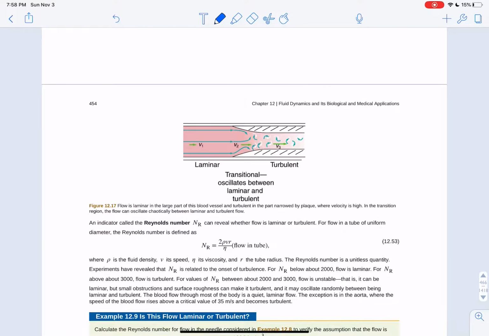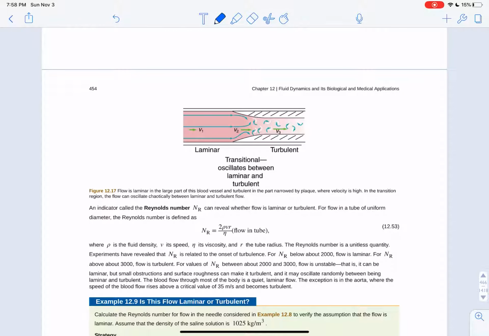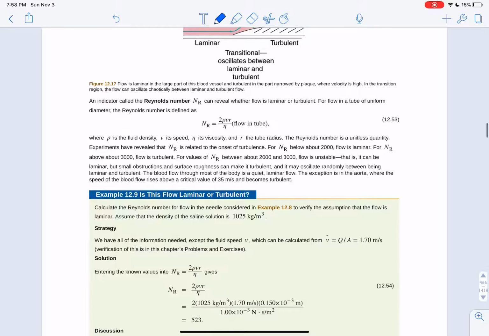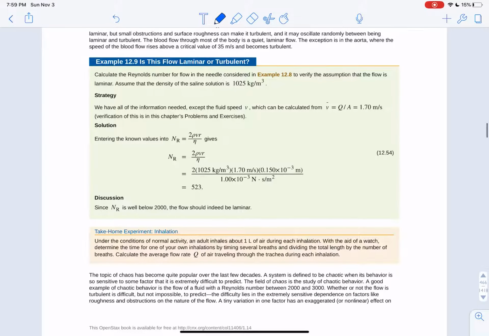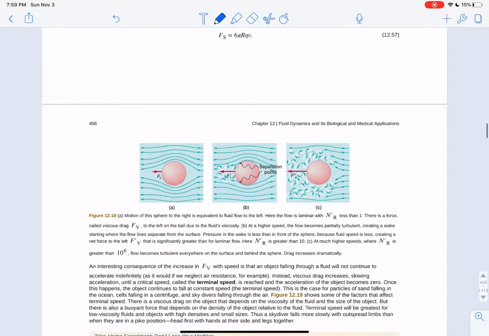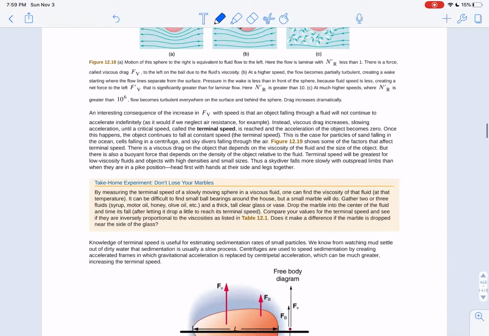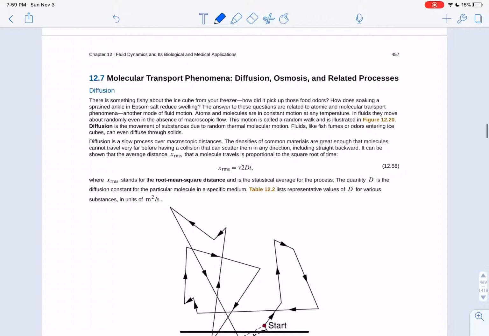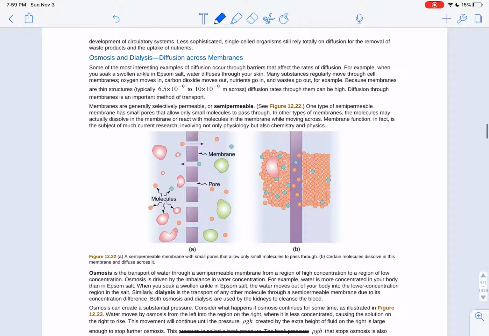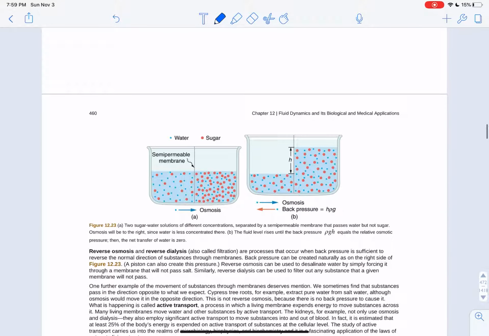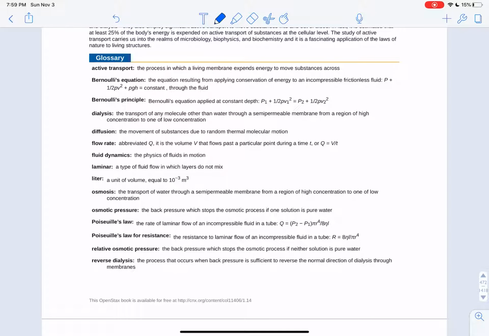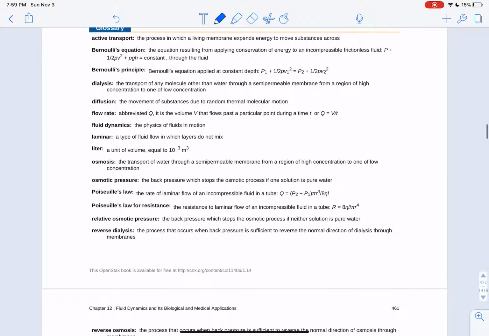Turbulence, again, the onset of turbulence, when you go from laminar to turbulence, is anytime you change that area. There's the Reynolds number here. Again, you don't have to worry too much about this. We're not going to dive into that. And we don't have to deal with the motion through a viscous fluid, any of that stuff. We're not going to deal with this either. Okay, so you don't have to worry too much about that. It's just a little bit too in-depth, a little bit too much for what we're after here. I definitely recommend you reading it and just being aware of it. You never know when you're going to need it.